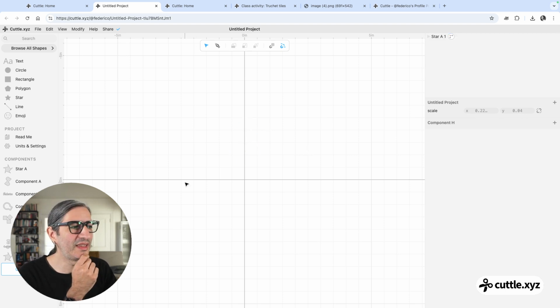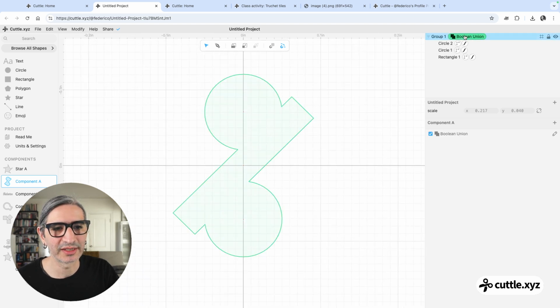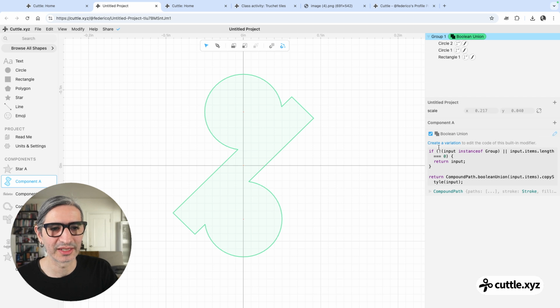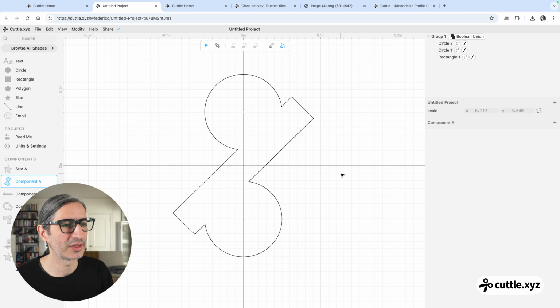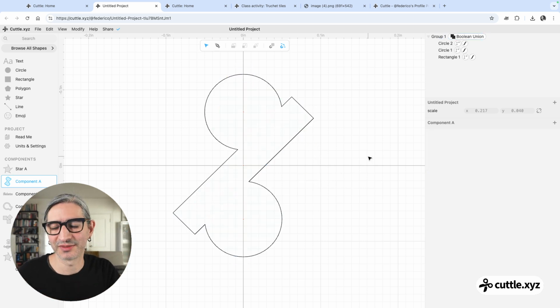This uncanny ability to see things applies to many other things. Like we were talking about the Boolean union operation, if I click on it, there is this little pencil on the side where you can see the code. If I click on it, I get to modify that code, or I get to create variations of it. I know teachers like to call it a high ceiling, meaning as you grow, the program might grow with you. And naturally, if this doesn't apply to your needs, then it's fine. You can use the tools that are there.